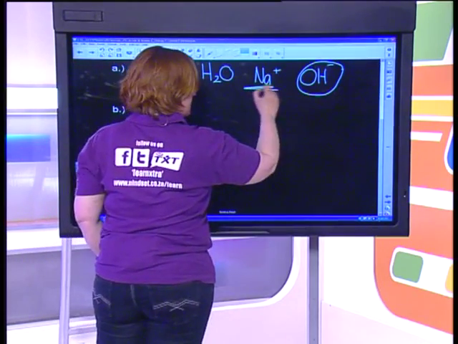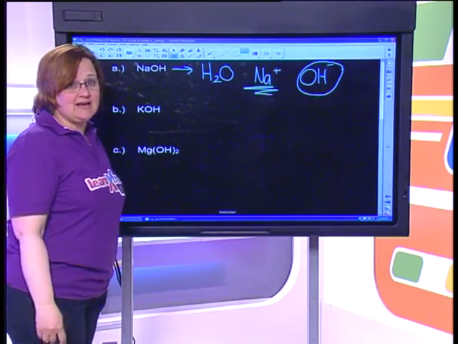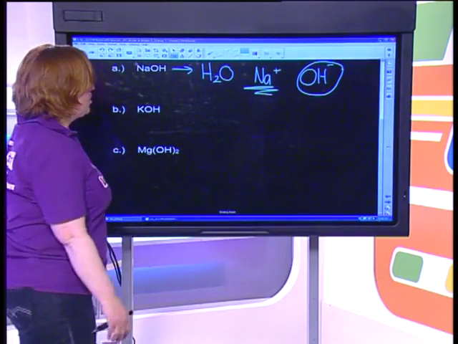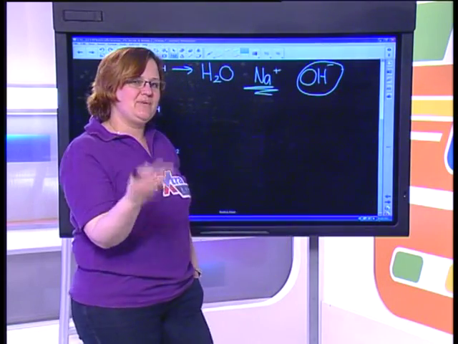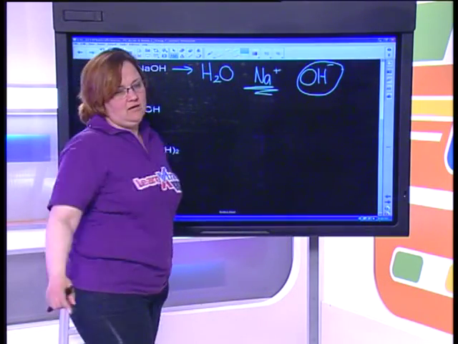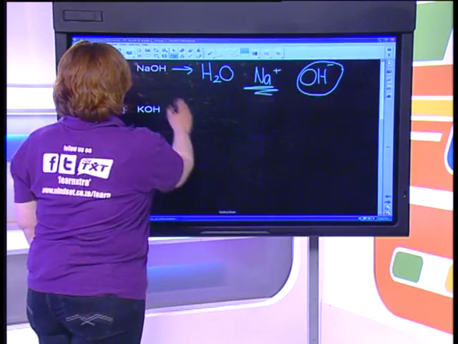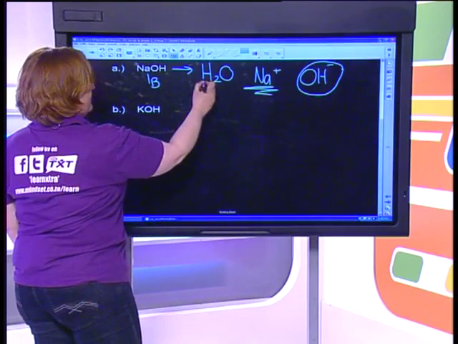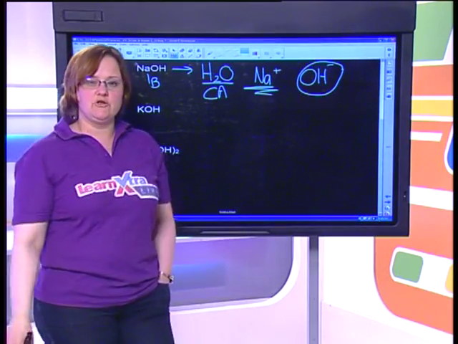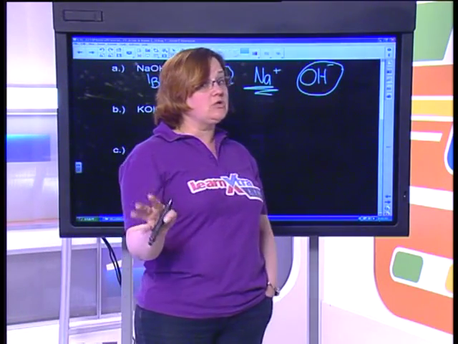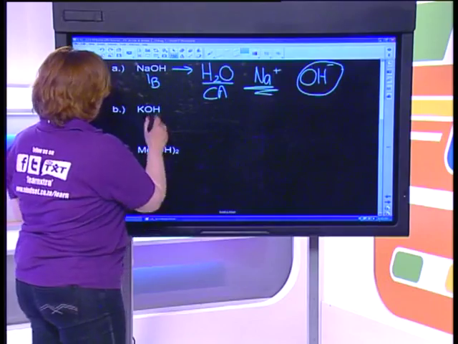Sodium plus cannot act as an acid. Not a chance. An acid has to have a proton to donate. It has to have H plus ions. There are none in the Na plus. So this is my base. This is its conjugate acid. This one's a little more difficult to see than with the acids.